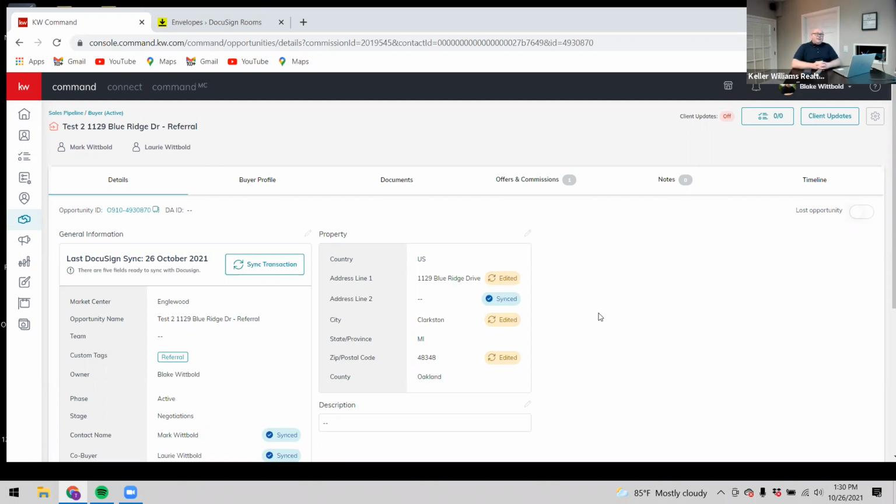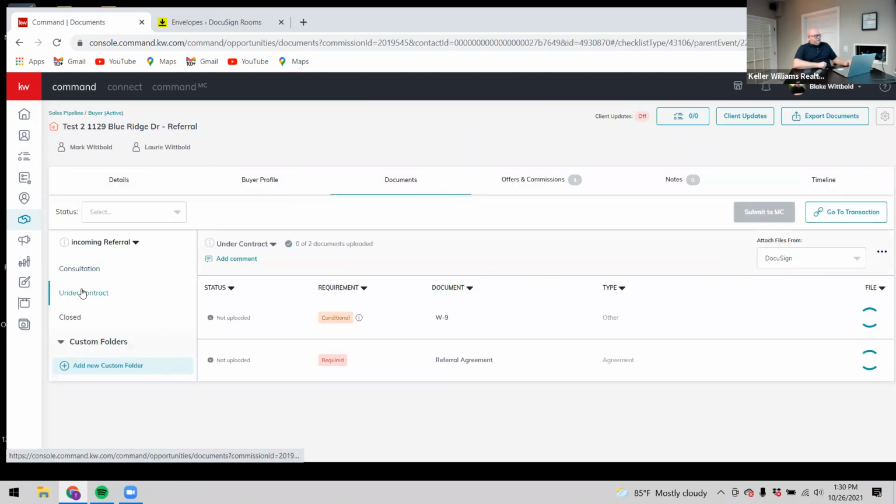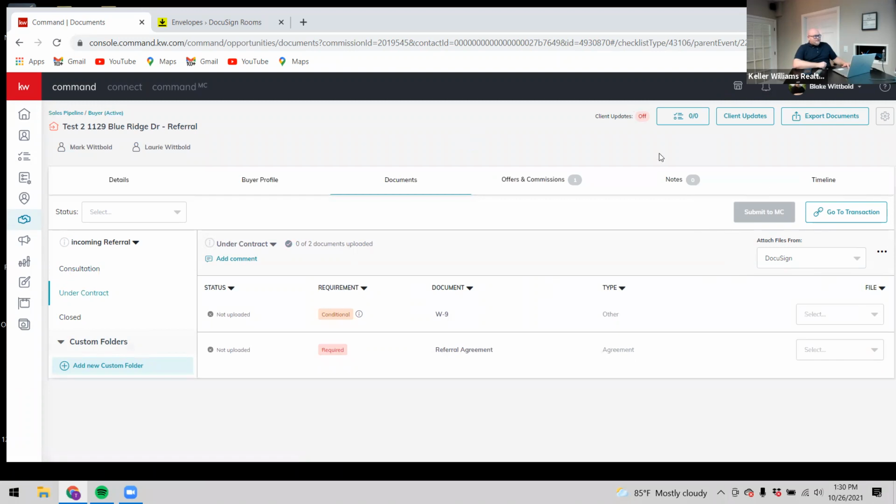So that's the PSA for today. Add your addresses and hit submit. Always hit submit. We also want to submit the referral paperwork inside of documents. Once we have it uploaded in here, we want to submit to MC to get that approved, which it will be. It's just a formality, as long as you have it filled out. If it's not filled out and signed, then it won't be approved. And that is all about referrals.